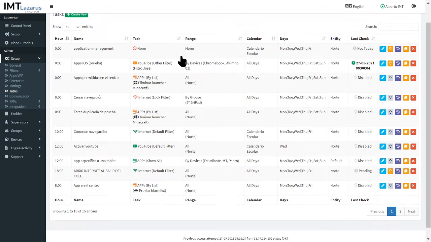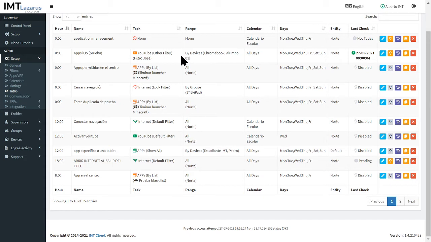In here, as always in IMT Lazarus, we use the same range of colors. Any task that is shown in green means that it is an action that opens the activity, that gives permission to do something.